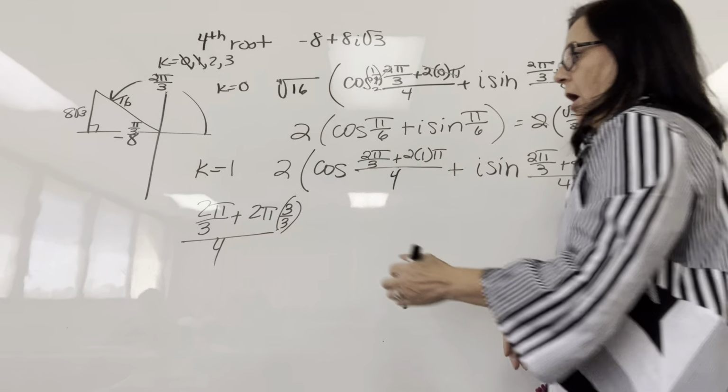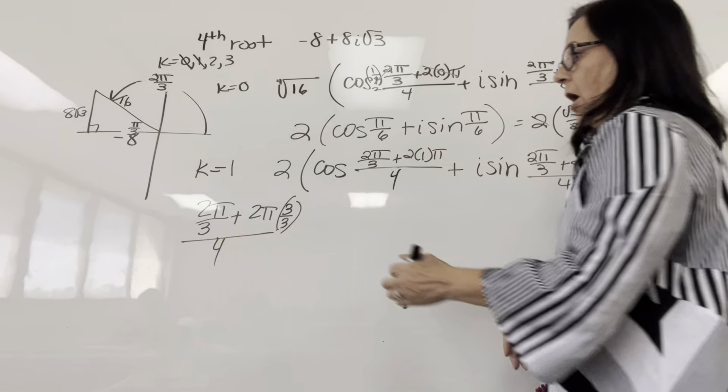Notice how similar all the values are. You see how similar they are? So the K equals 0 was in the first quadrant. K equals 1 was in the second quadrant. K equals 2 is in the third quadrant. What are you expecting K equals 3 in? The fourth. That's the fourth quadrant. Well, okay, so let's do K equals 3. All right, so notice the patterns, right? We're getting a solution in every quadrant.